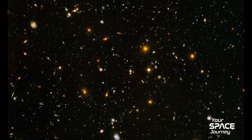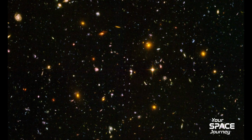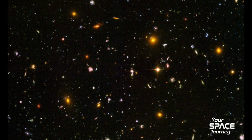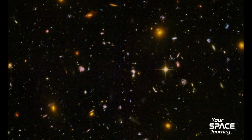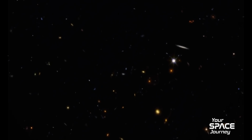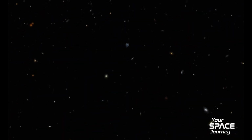It actually derived directly from fixing Hubble, because after we fixed Hubble, one of the things Hubble did was the Hubble Deep Field. It looked at this very dark patch of sky at these very early galaxies, but it couldn't go all the way back to the very first stars and galaxies. It went back to maybe when the universe was about 1 billion years old. But the light from the very early universe has been stretched into the infrared. It starts out as visible light, like the sunlight, but the universe itself has expanded.